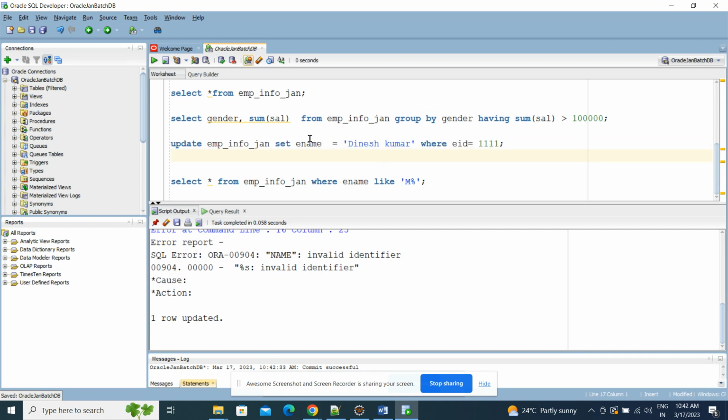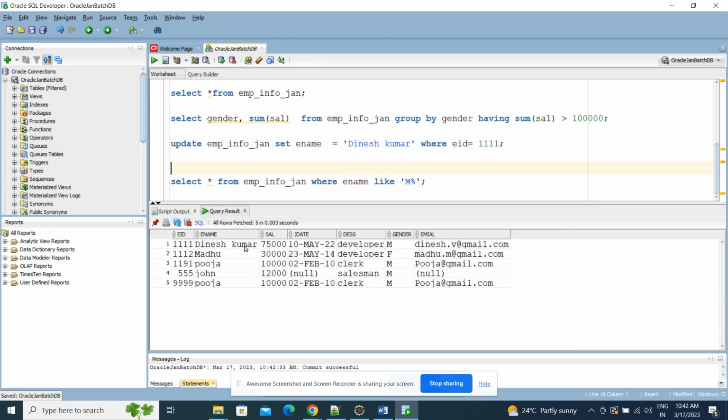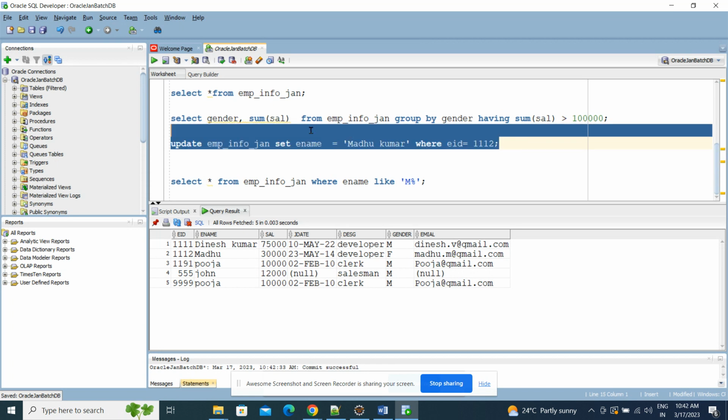Now go for another one to get some more extra work, guys. Let's see, Dinesh Kumar is updated. Now ename equal to Madhu Kumar, where employee ID equal to 112.